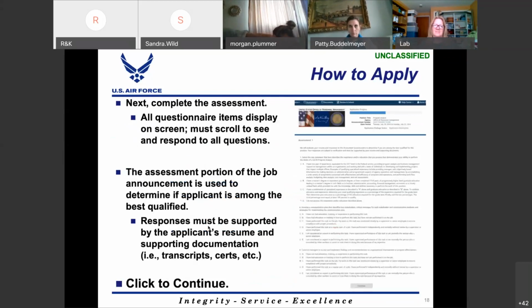The next portion of the assessment is going to be questions on the requirements of the job. So if they need a degree, it's going to ask you a series of questions about your education level. Do you have a degree? Will you have a degree within so many months? You don't have a degree at all. Those type of things to determine your qualification levels, because they're looking for the best qualified. So how they answer the questions will determine whether they're found highly qualified or not, based on their self-assessment. This is purely off of what the applicant states.